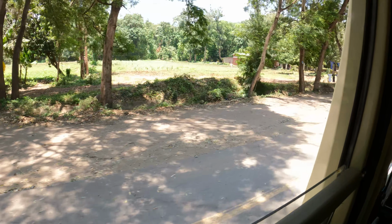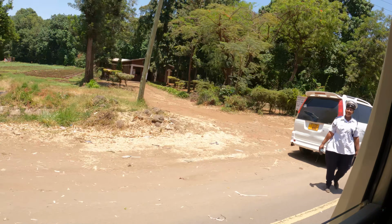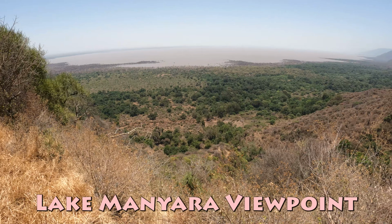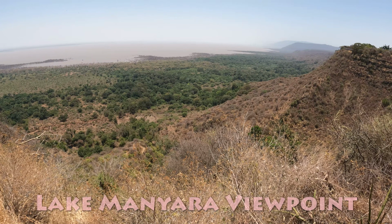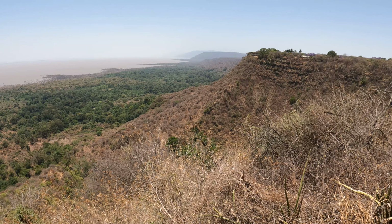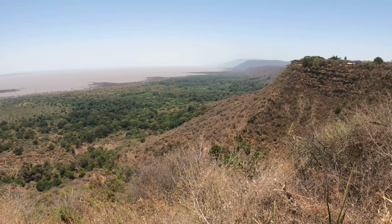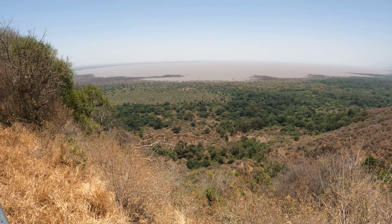We're going to pull into the entrance to Lake Manyara National Park. It's the last toilet for a little while. Here's a view up here. I'll have to get a GPS location later on. I'll take a picture with my phone. And that's a lake out there. It looks like it's in the haze, like dust or dirt, but it's actually a lake. It's overflowed its boundaries a little bit, because the lake has come up a lot. There used to be quite a lot of flamingos on here.